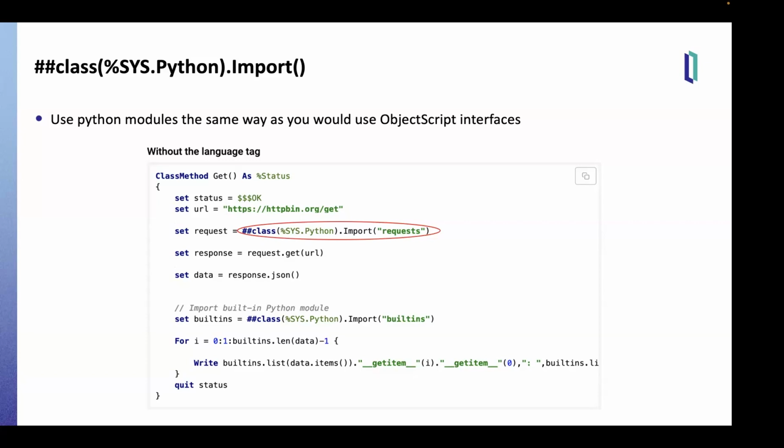We can do this multiple times during this call, as you can see in the sample code, as we're also importing the builtins module, and we can also use methods like the dunders that are a bit harder to grasp since they're using underscores. Just use the quotes, and that gives you a pretty extensive way of interacting with a library from an ObjectScript perspective.